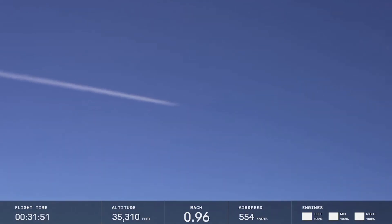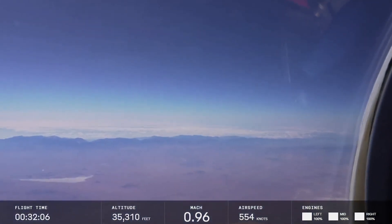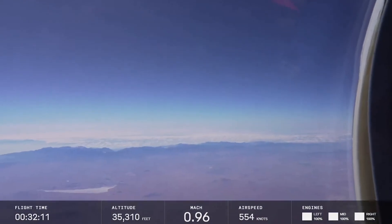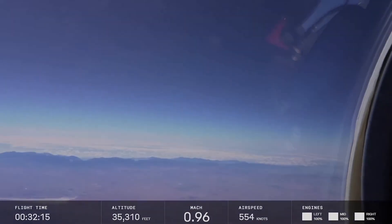We are done for the day. So fuel state — we call it bingo — that's when we have exhausted the fuel for our planned testing for the given day. We're at that point right now where we can come back, and there are still some test points we can do on the way home, but we don't have the fuel anymore to do another Schlieren pass.